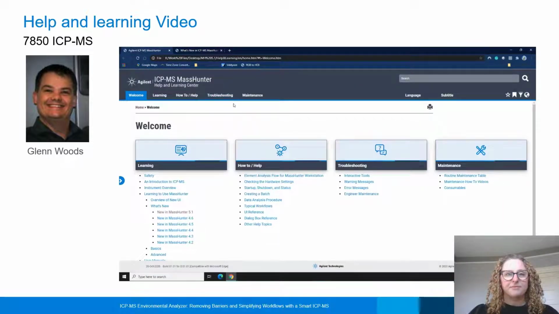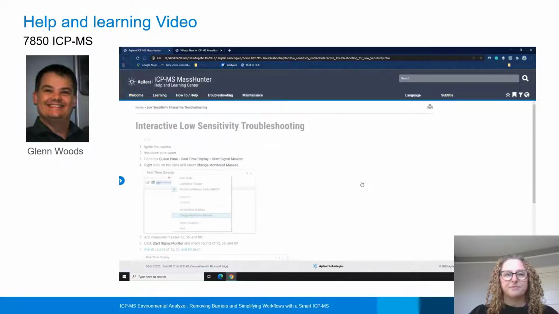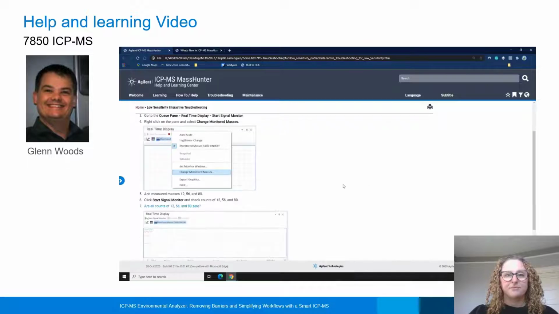Underneath troubleshooting, there are a new set of interactive tools that allows the user to troubleshoot and sort some of their own problems just by answering a few questions and performing some of their own tests. We'll take you through the interactive low sensitivity troubleshooting tool as an example.